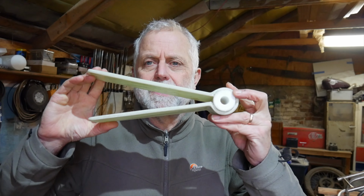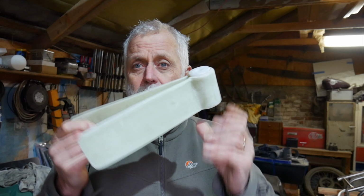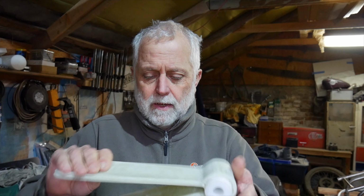Here it is, the finished article. And I have to say, I'm very pleased with it. It's come out well, good and solid. No galvanic issues with that. Entirely plastic, basically, isn't it? Come out very well.